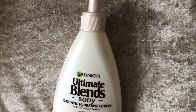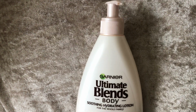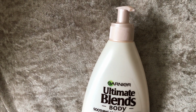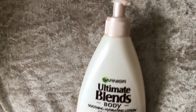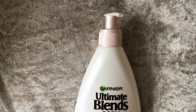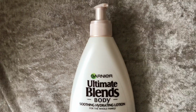Like I said before, I was using the My Little Coco, which comes in a similar bottle like this, and it is aimed at children and babies, but it's really for the whole family. Anyone can use it. And I did really, really love that cream, actually. So for me, it's a bit of a comparison. One thing I will say, this was cheaper than the My Little Coco. It was only a few pounds. It was cheaper and it's a bigger bottle.